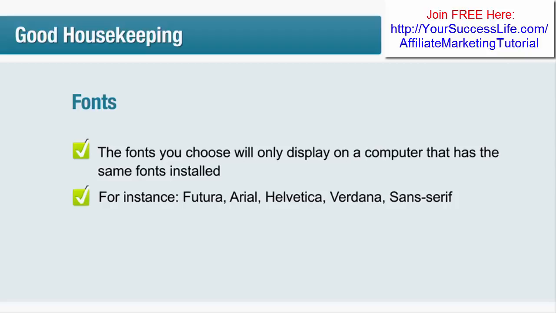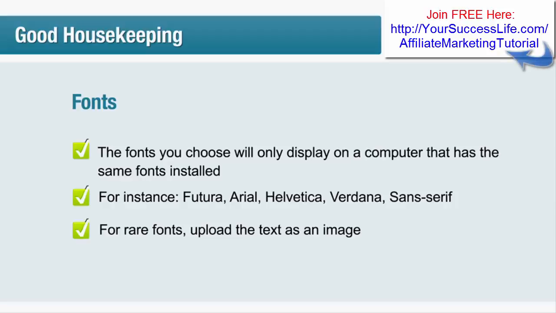In this example, Futura is reasonably common, but just in case your visitor doesn't have it, the browser's next choice is Arial, followed by Helvetica, followed by Verdana, finally, and in the worst case scenario, any old sans serif font will do. If you want something a little more special for a header, you'll typically have to turn it into an image and then insert that image into your page where the heading would be. For instance, the Filarama logo on our web pages is actually an image.